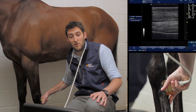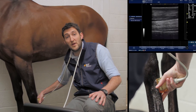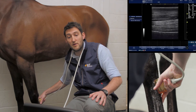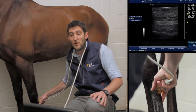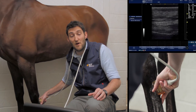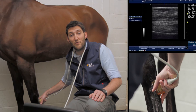What you do want to take care to do is, once you've done that, just slide the probe across the leg to the medial side just to check the edge of those fibres, and we'll also then slide it to the lateral side. The reason we're doing that is because sometimes if you have a hole in the tendon — a core lesion — you might find it only occupies a percentage of the width of the tendon, and it's easy to potentially miss those if you're just looking at one thickness.